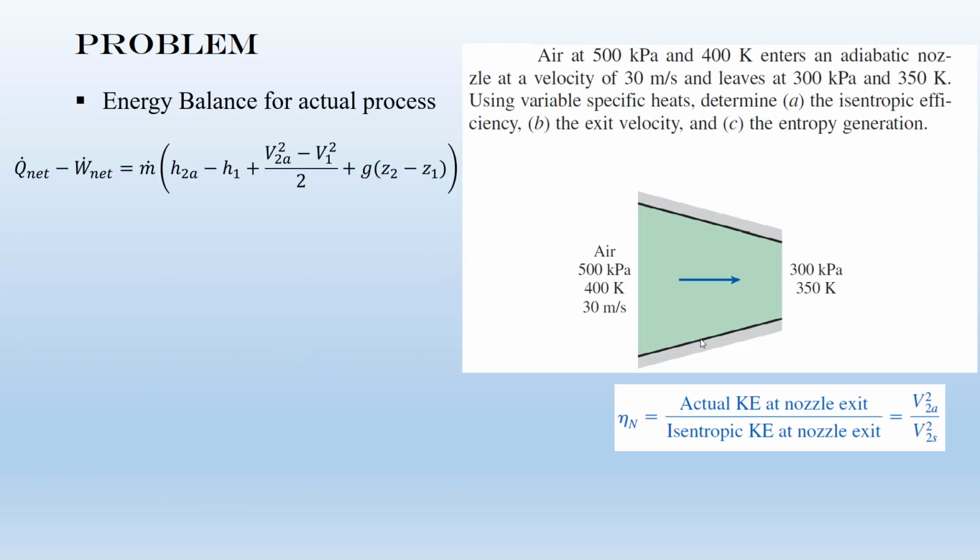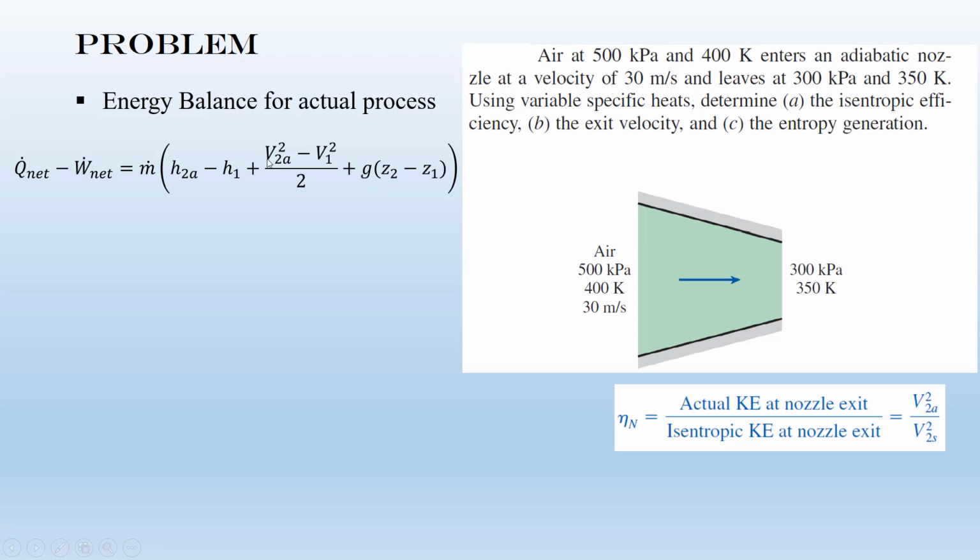Okay, guys, this is the first thermodynamic law, correct? So again, what is the difference between this energy balance equation for the actual and the isentropic one? The three differences. W, correct? This is the actual W. H2A is the actual enthalpy at the exit, right? And then the velocity, you need to find the exit velocity for the actual nozzle.